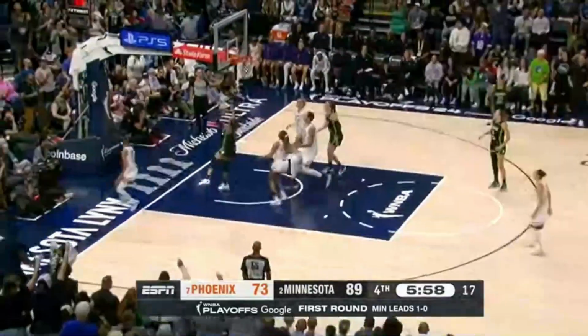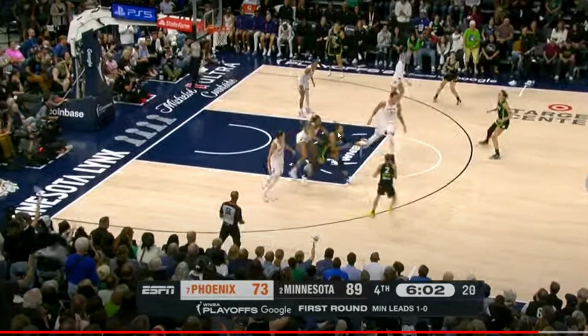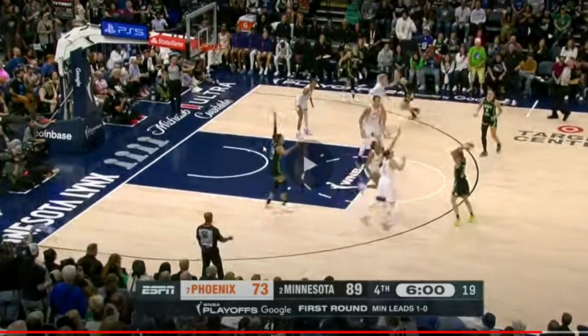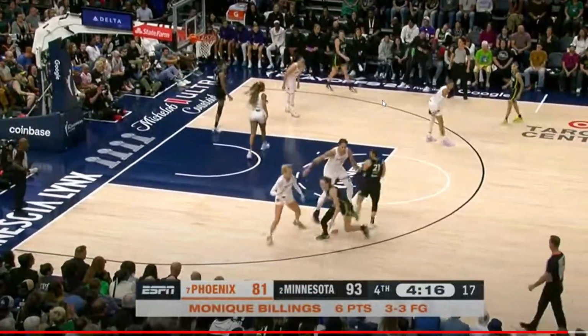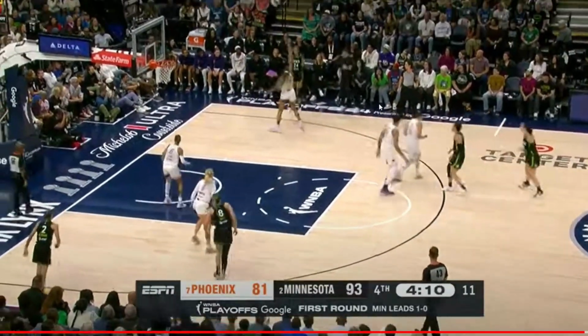Oh my gosh. Look at this. Right? Gets the ball high post. Right? Kicks it back out and dives right to the basket. Right? They both go towards the three. And because they're both looking here, she gets a wide open layup. Easy. See what else we got here. 3 ball. Boo.